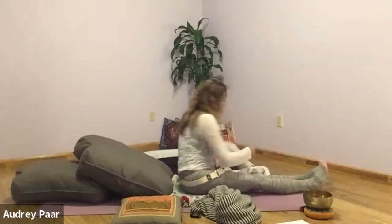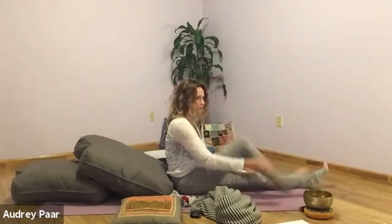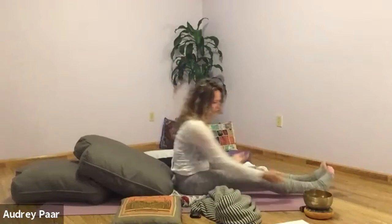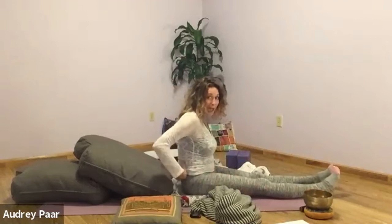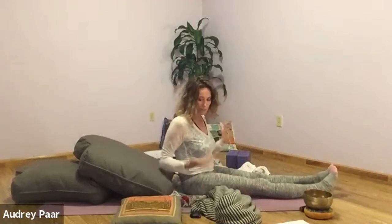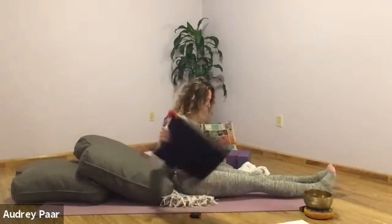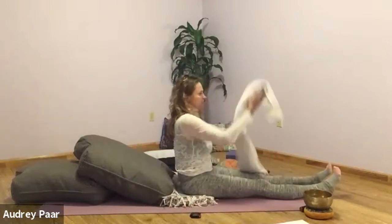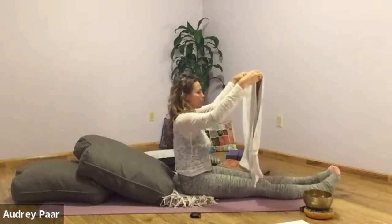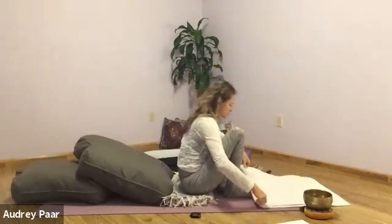So what I like to do is, as you notice, when you're in Shavasana, you have different parts of your body that are not supported by the floor, right? Like under your ankles, under your knees, under your low back, under your neck. So you want to try to support all of those with either blankets, towels, pillows, whatever's going to feel best to you. So I usually have a towel or a blanket that I roll up to put underneath my ankles. So I'm going to do that first.